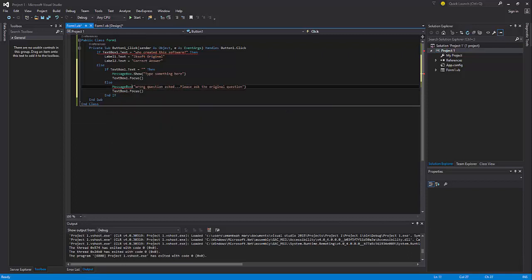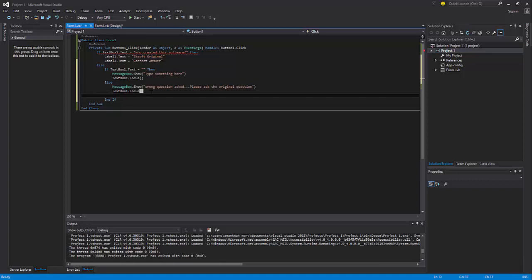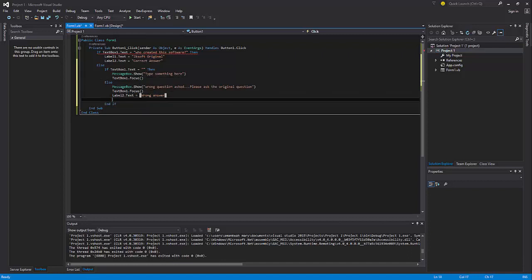Then Label2.Text equals "wrong answer". We should add one End If right there.